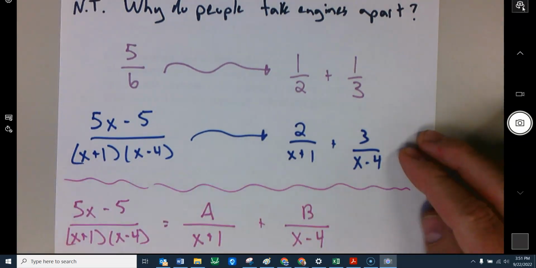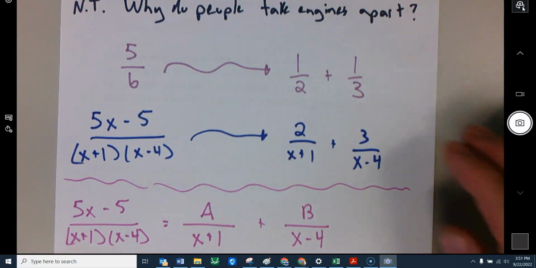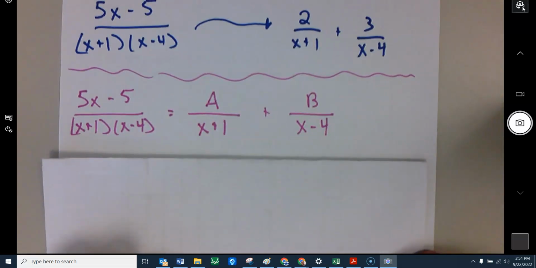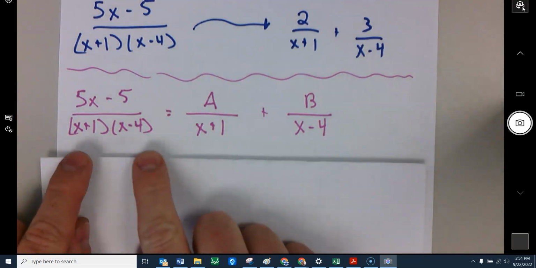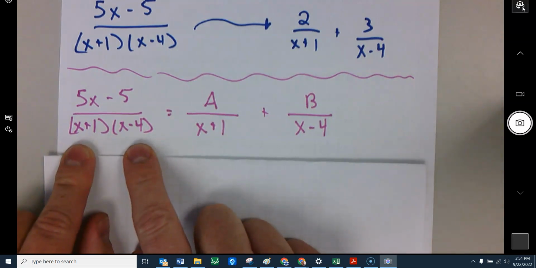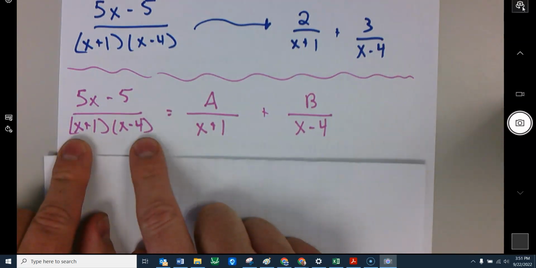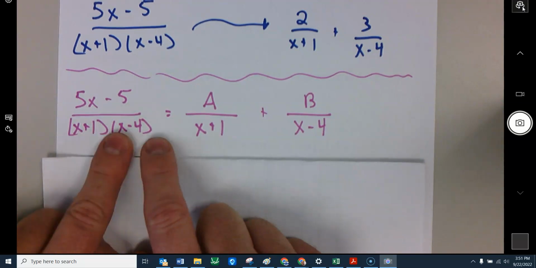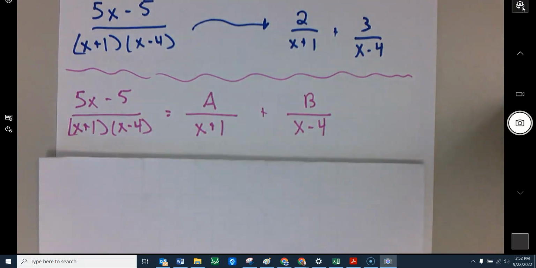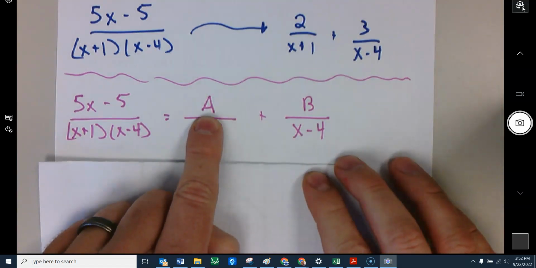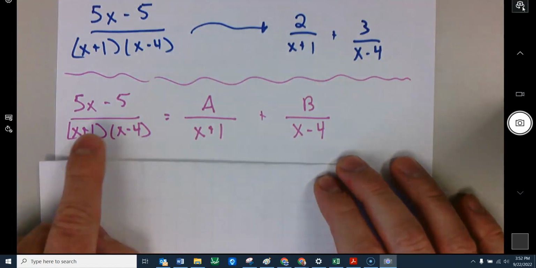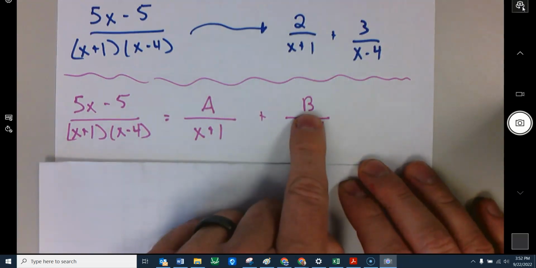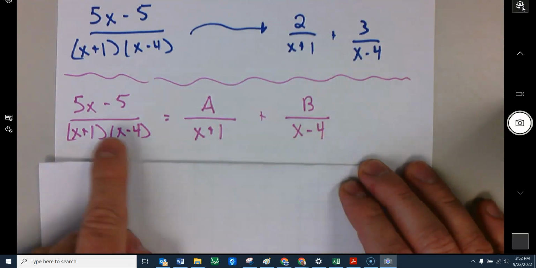So the first thing I want to mention, one of the most important things when you decompose fractions, is that we are going to assume what our answer is going to look like. If I'm dividing and I have these linear factors, we call these both to the first power. If these are linear factors down here, then when I partially decompose this fraction, it's always going to be some constant, some number over x plus 1, one of the factors, and then some other constant, some other number over the other linear factor.